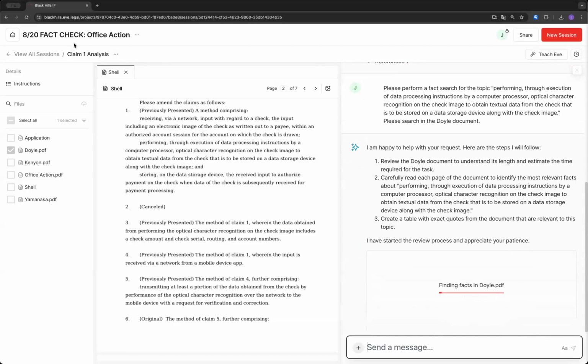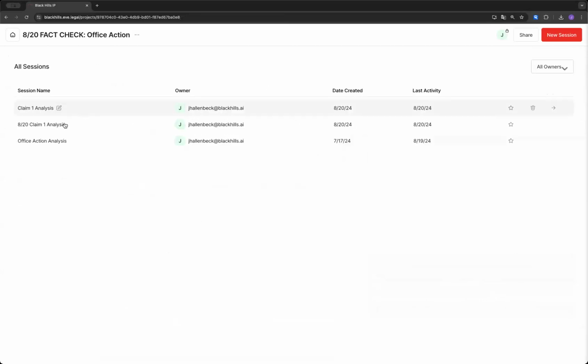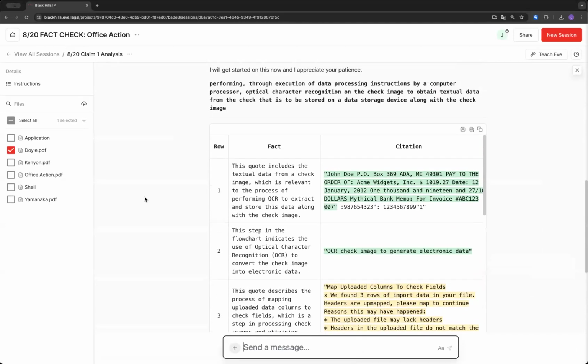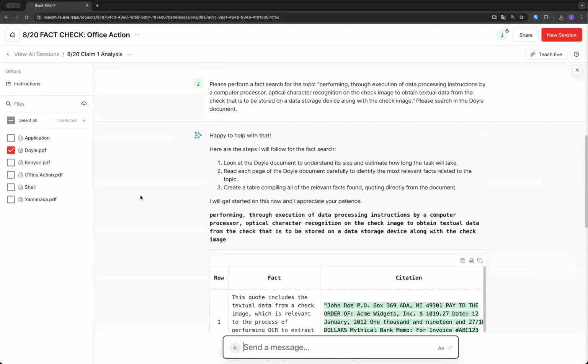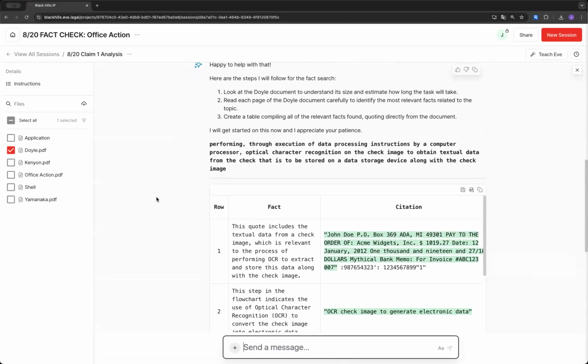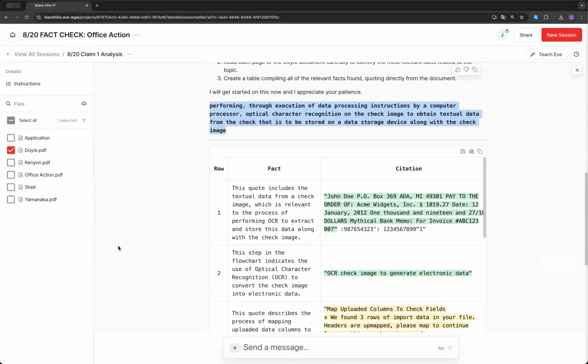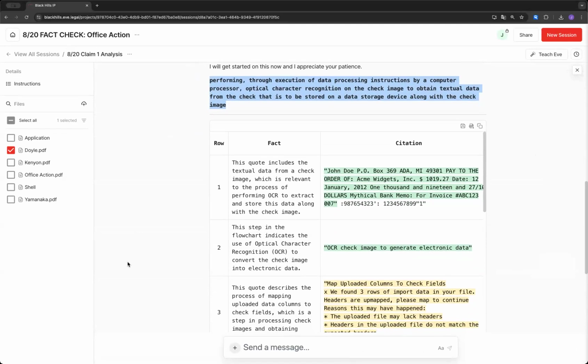While we do that, I'll switch back over to the last one that we were looking at. The results set will come back. This is the same; I submitted the same thing here. This is the claim element it was looking for, and it looked in Doyle for these different things.